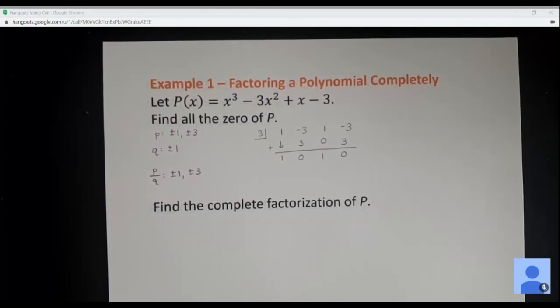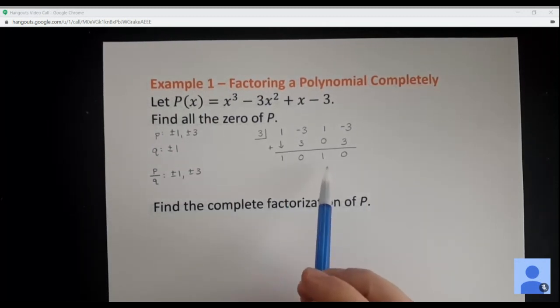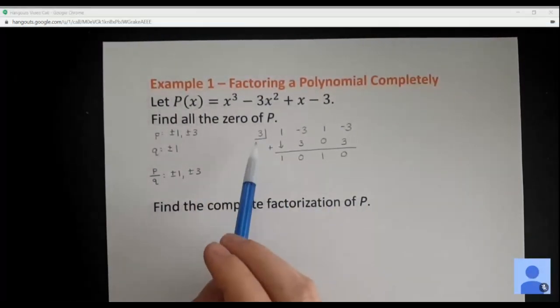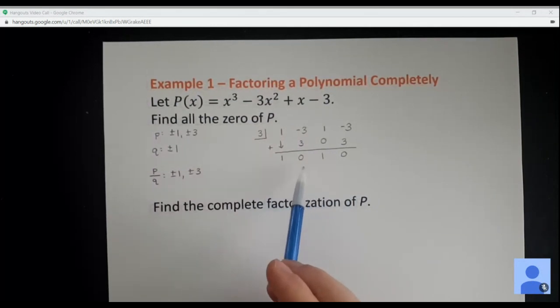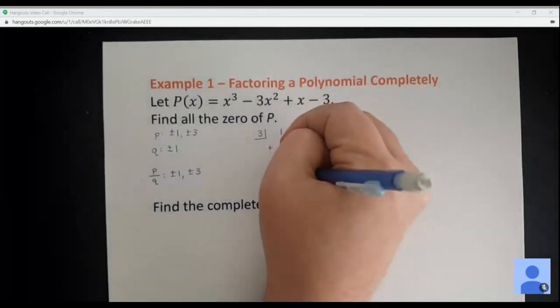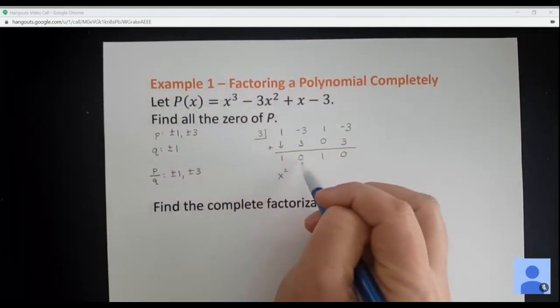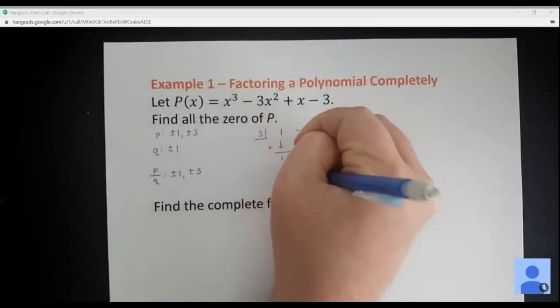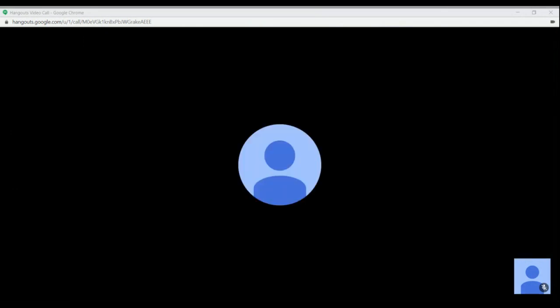All right, now once we do that, now we've got to think about what this line down here actually tells us. Okay, so we started with x cubed, we divided out an x minus 3, right? Because we got one of our zeros that works because we got a remainder of 0. So what is this line, the 1, 0, 1, what does that tell us? Good, right? So this one is the coefficient of our x squared term. We have no x term because of the 0, and then this is just going to be plus 1. So now, what would be our factors that we have so far?